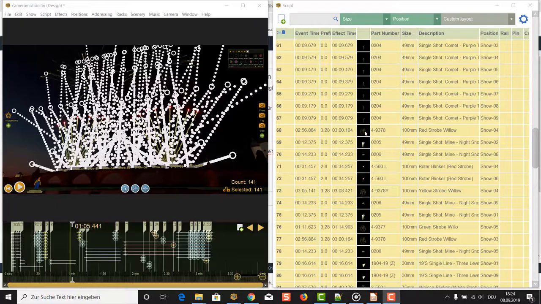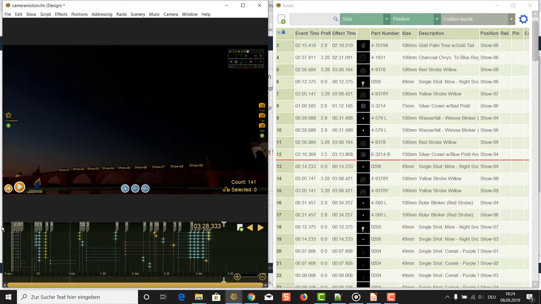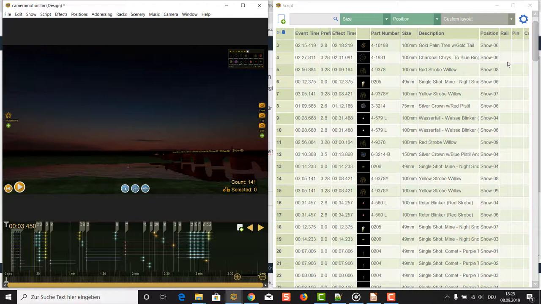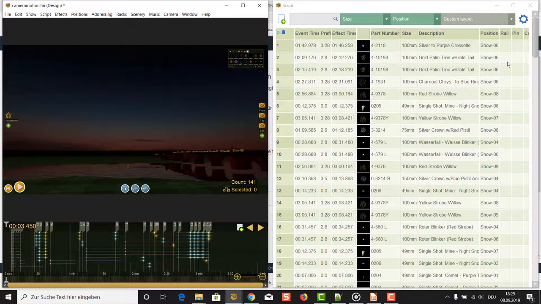When you have finished the show, you can create specific script files that can be imported in the used firing systems. But before you can do this, you must of course address the show, so the columns rail and pin are filled. When you export the firing system script, it is the values in the script table that make up the firing system script. So, to export the script file, address the show, to make sure that the values for rail and pin are filled. Otherwise you get the error message no events to export.